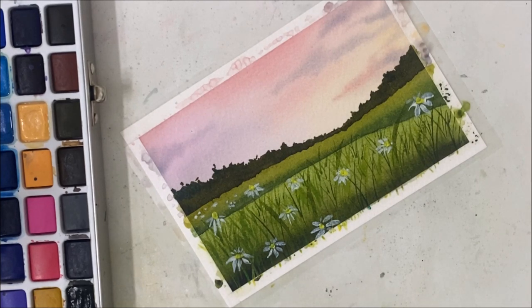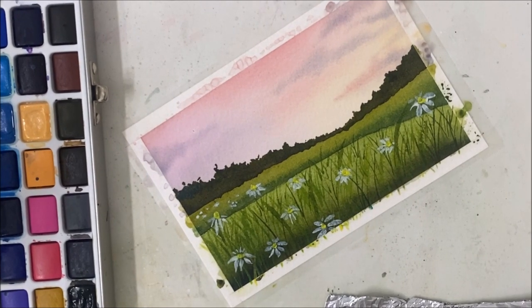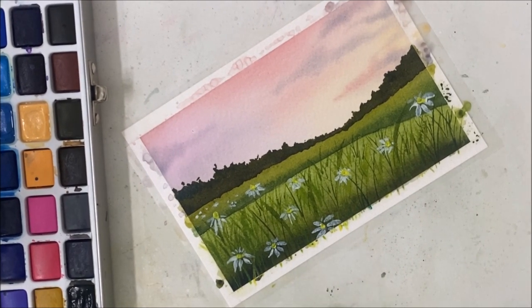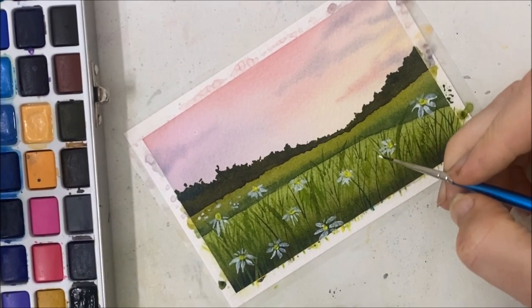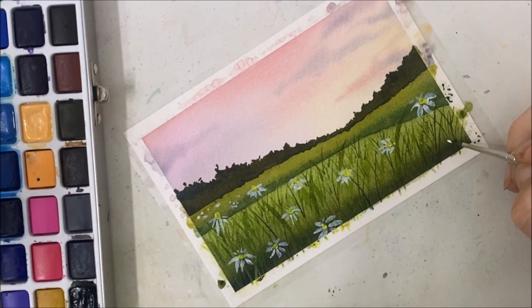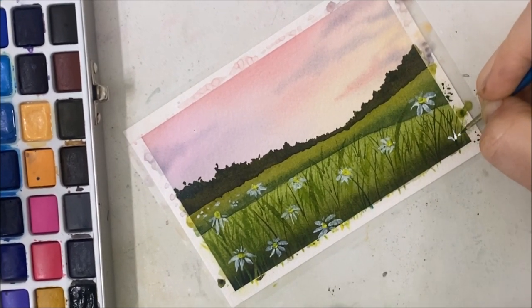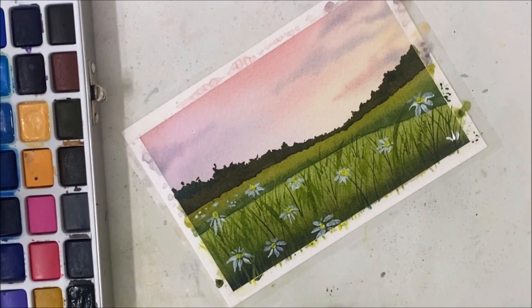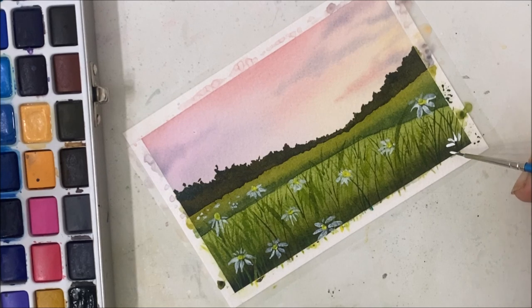So out of curiosity, I'm gonna just see what the white acrylic paint will look like, because I already have some here from a previous painting. And I am using my watercolor brush, which I don't recommend. I've ruined a few brushes by using them for acrylic paint.